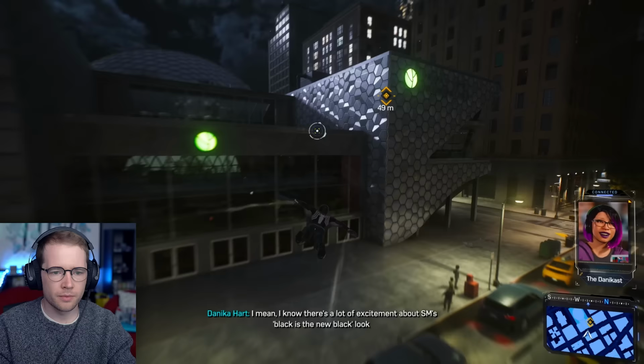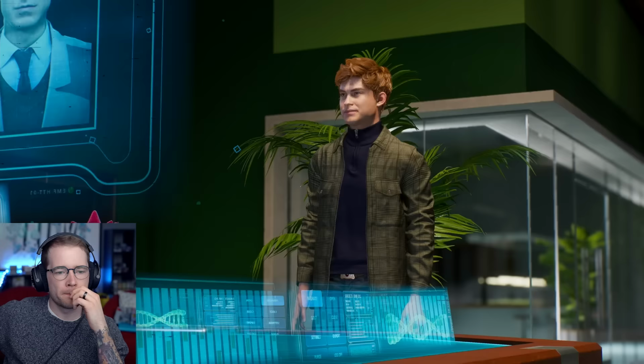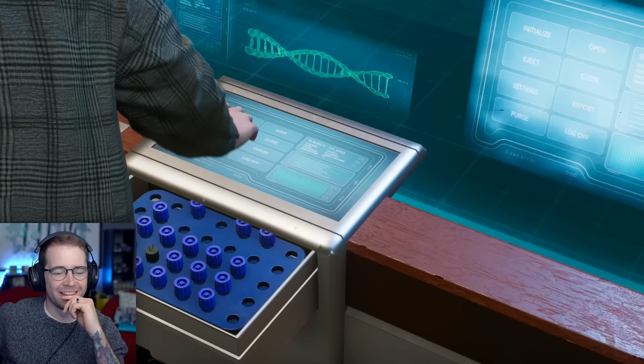Here we go. I mean, it is fire and all, but what are we doing now? Because we can't take the suit off, can we? Can I just change into civilian clothes or no? I'm not sure yet. See if we can save the day. Oh, yeah, I can. Okay, cool. I figured out how to do that. Let's see what this thing's made of. I'd love it if Harry just went, oh, there's a tracker on this. What are you doing? That would be funny.